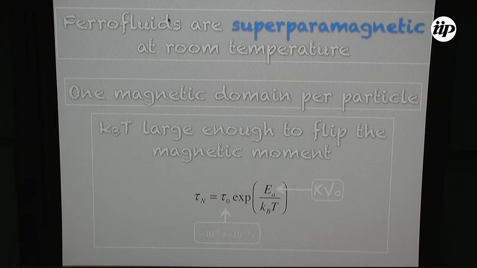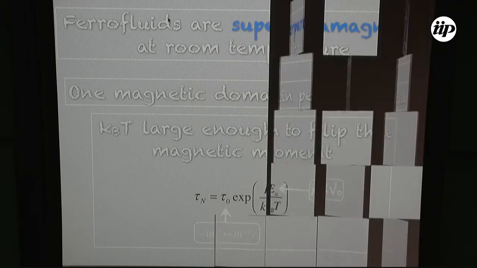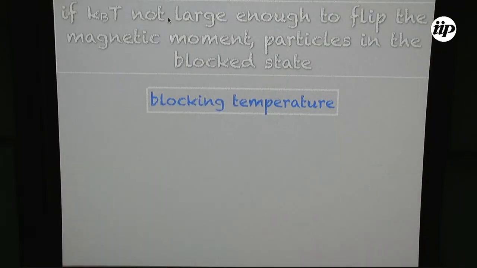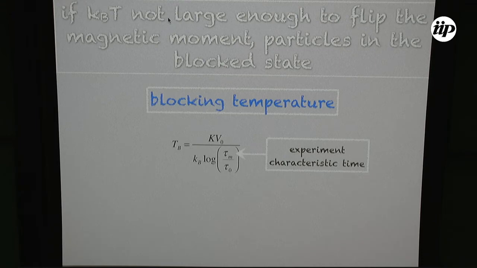So this is the time of Néel rotation. This time here is essentially of this order of magnitude. And the temperature is different. If you lower the temperature, you can achieve a system which is named blocked. So we will block the magnetic moment in the particle, so the magnetic moment will not flip as a function of time. And if you change the temperature, you can go from a superparamagnetic to a blocked state. So this is a very interesting system, because these temperatures are very easy to achieve in the laboratory. You don't need to go to very low temperatures to do this type of investigation.